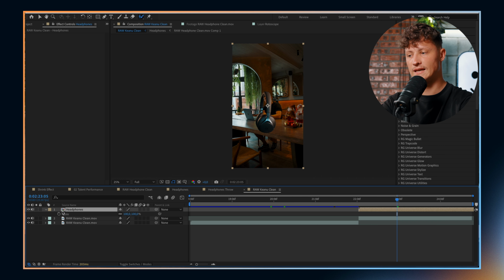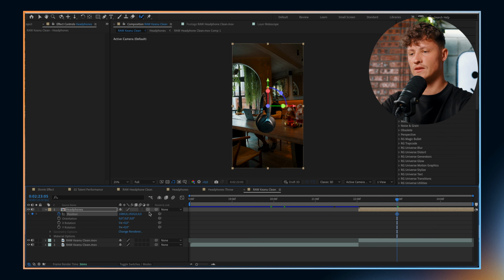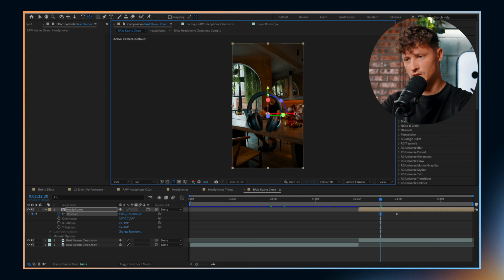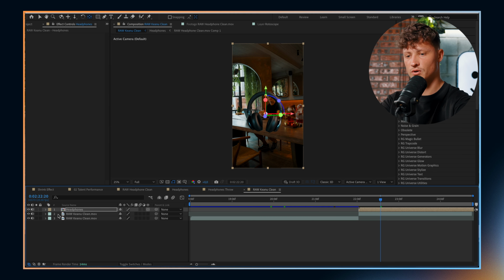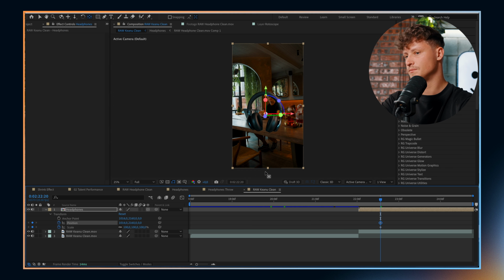So let's bring up the scale keyframe, pressing S, bring up the position keyframe, pressing P, but we also need to make it a 3D layer actually. So let's check the 3D layer here. Nice. Let's move the anchor point actually to the middle. I think the anchor point should be somewhere around here, so everything spins around that. So let's uncheck position again and scale. And now we can keyframe them again with the changed anchor point. So yeah, make sure that's correct.